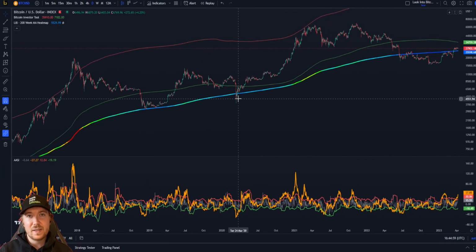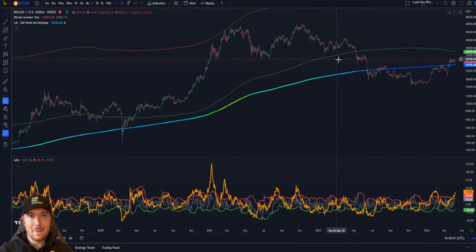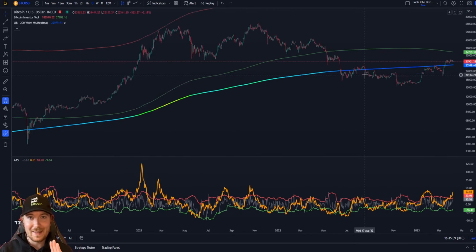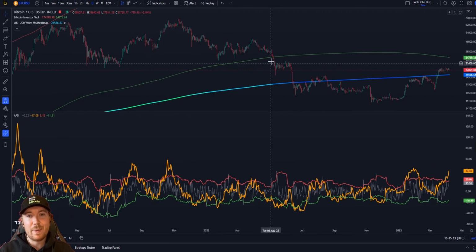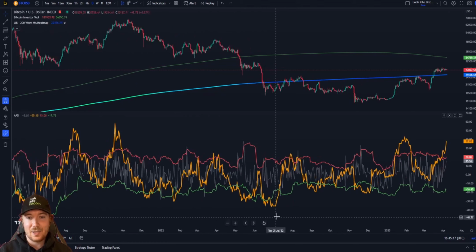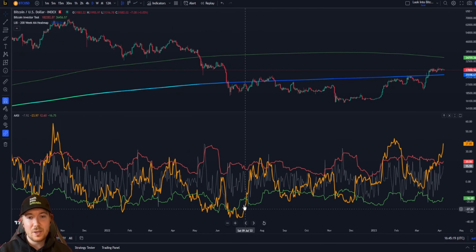So we're only going to accumulate Bitcoin once we actually dip beneath this 2-year moving average, which is outlaid by the Bitcoin Investor Tool, this green line here. So we're only going to accumulate once we dip beneath that. But how do we know when to accumulate once we've dipped beneath that? Because we don't just want to buy immediately as soon as we've crossed beneath this. So this is where we look to the active address sentiment indicator, and we're going to accumulate once Bitcoin crosses above this lower green band here of the standard deviation of the active addresses.